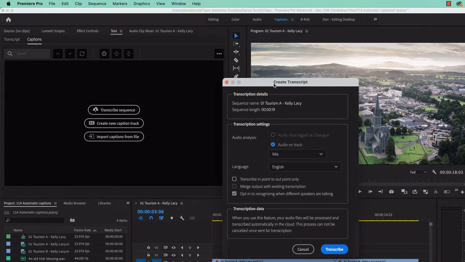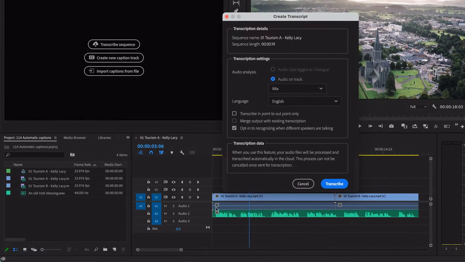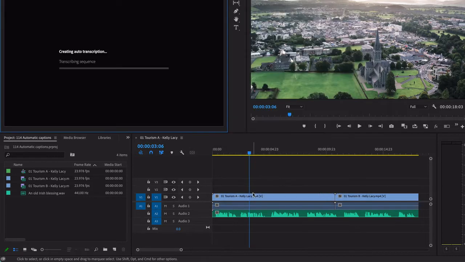So create transcript, and basically, which track is it on? You can mix it, so it's going to go through all of the tracks, but that's not good if you've got music playing, and I've got this weird audio that's on this bit of footage, so I don't need that. So I'm just going to say actually just use audio track 2. See this one here? It's got all the waveform on it, and then that's it. This will all be off by default. I'll go through them in a bit more detail, but I bet you 99% of the time, that's all you're going to do. It's going to go off and do things.